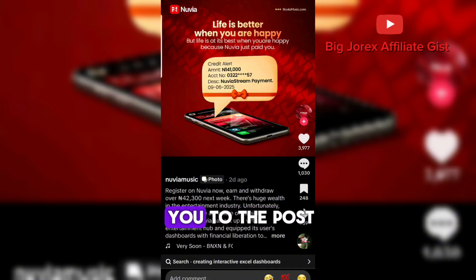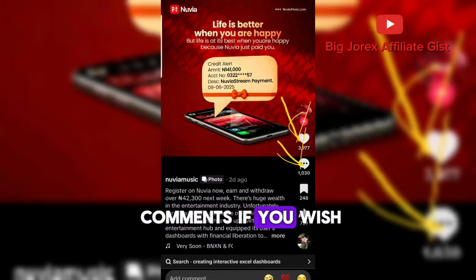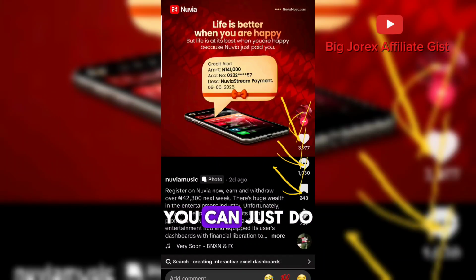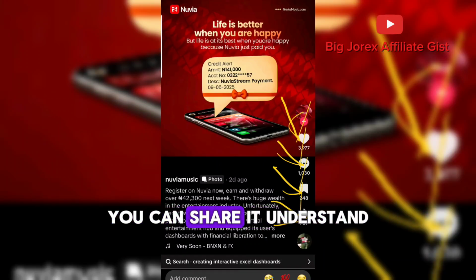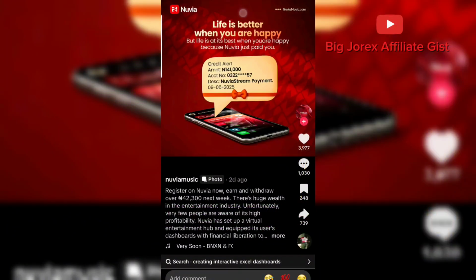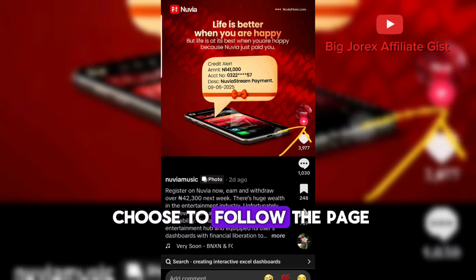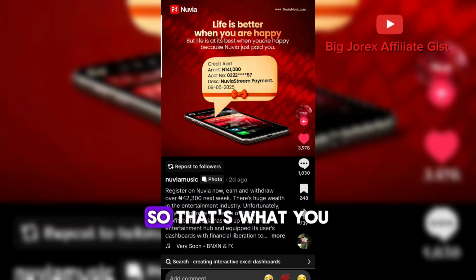After it takes you to the post, you can just like the post, you can drop your comment if you wish, you can share it, understand? You can also add it to your favorite, any of the things that you want to do, and you can also choose to follow the page. So that's what you are going to do on the TikTok. After you might have done with that, you go back to the website again.